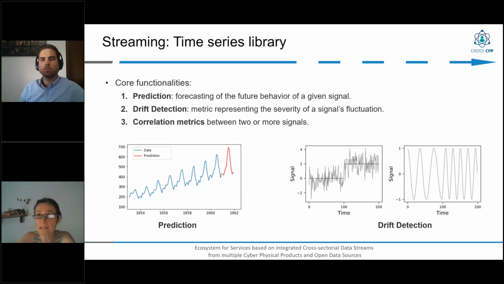So this is very interesting, for example, when we have different sensors, as we have seen, in buildings or in cars, just to analyze how the signals are fluctuating, or to discover how the behavior of these signals can be predicted in the future. For example, to analyze how temperature is being signaled by different sensors of cars that are in the same position, to predict what the temperature is going to be at a certain point, taking into account the information of the sensors that have been taken, or whatever.